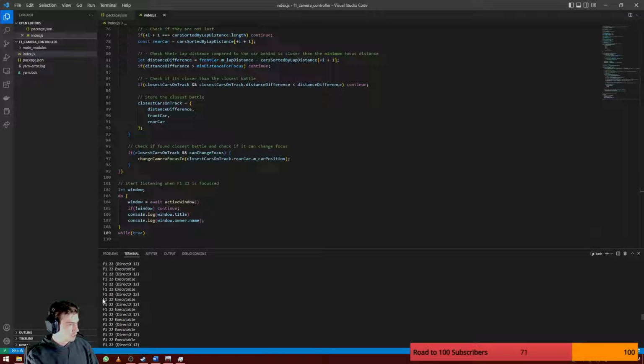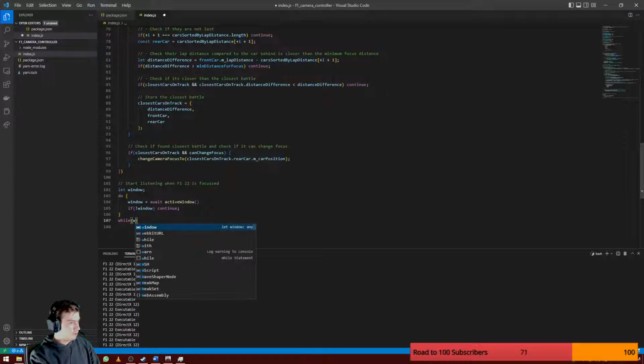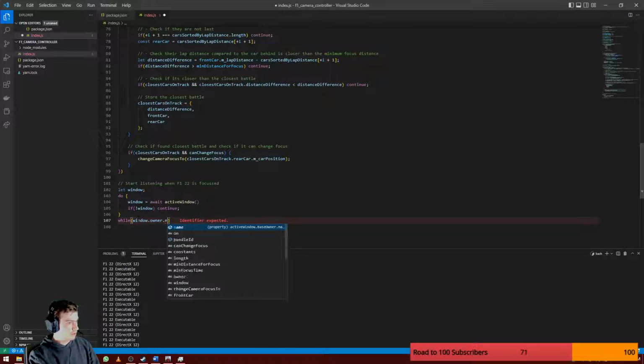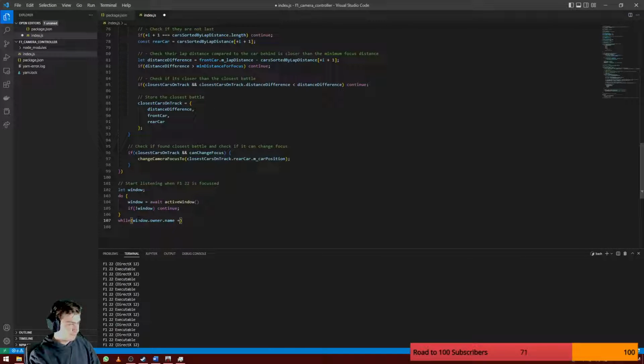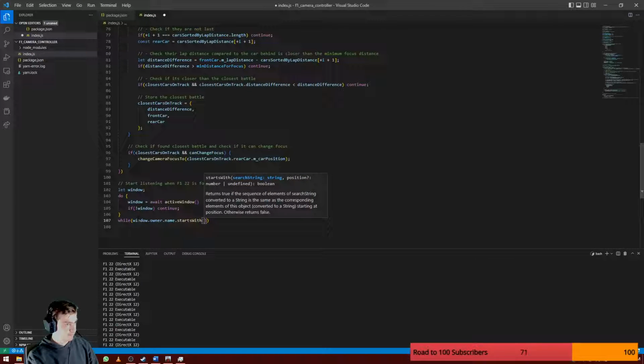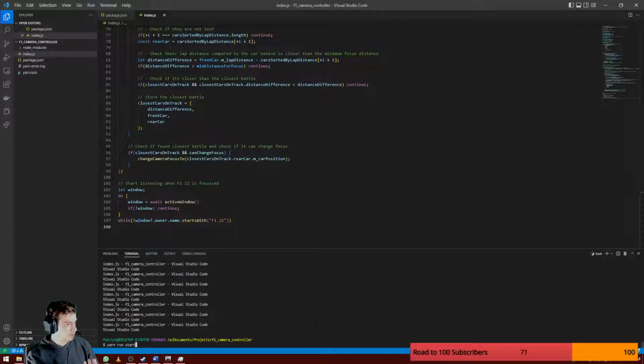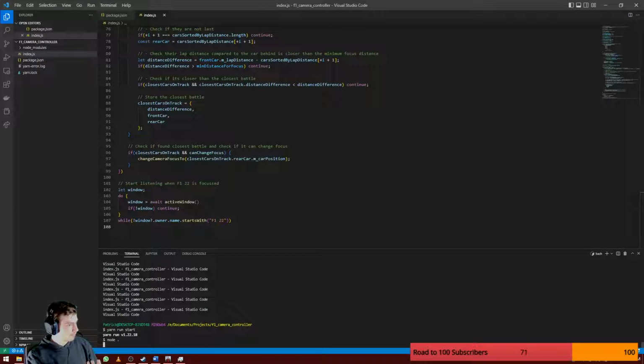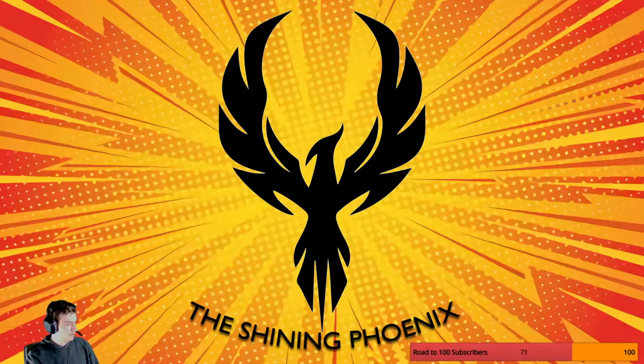So I can just do this actually. Let's just do if window dot owner dot name starts with F1 22. If that's false, then technically it's waiting, because window can be null.